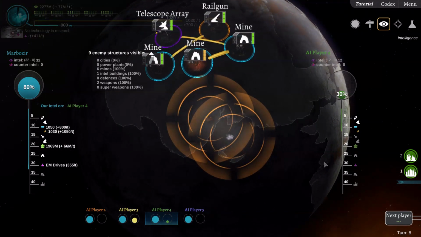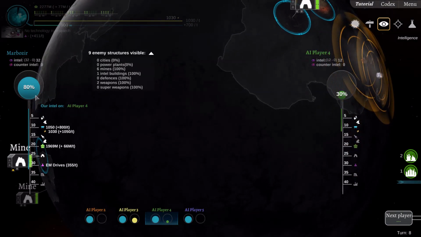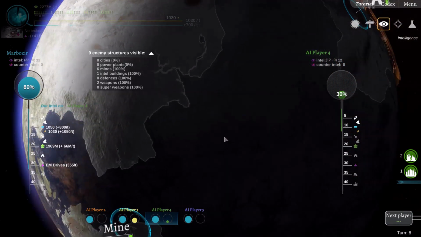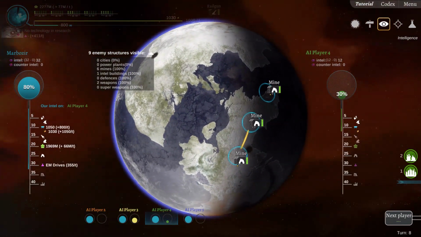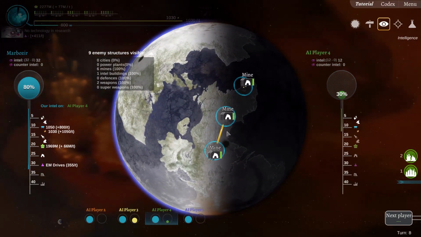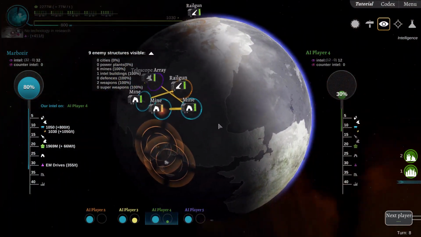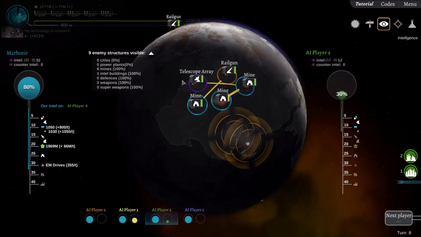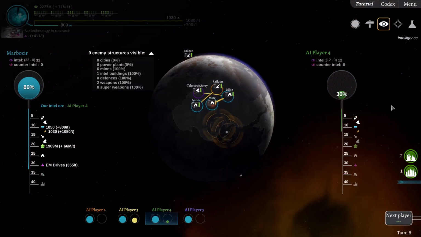But we still have limited intelligence on that guy. This is our intelligence. We have 80%. Pretty good. They have 0 counter intel. Because counter intel is another resource, which, as you might have guessed, counters intelligence.